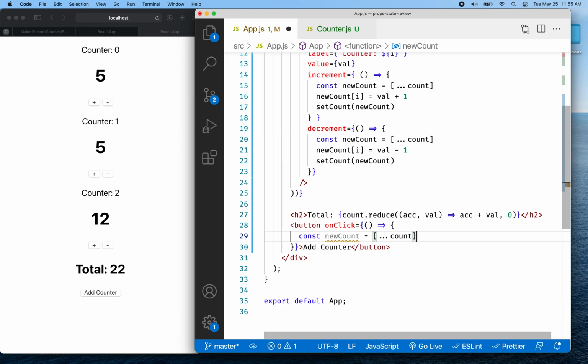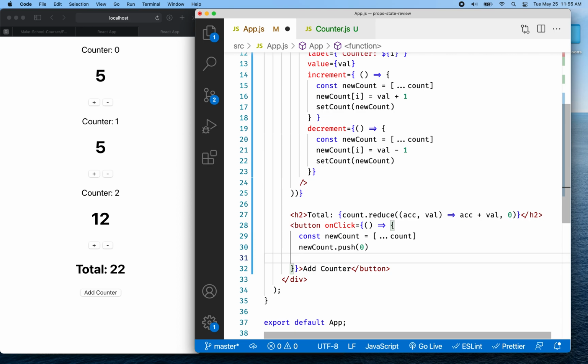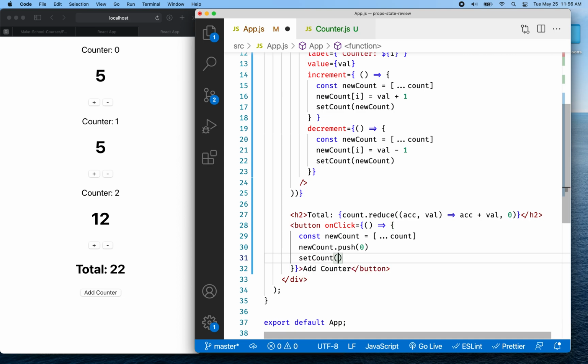So we've created a copy of the list of counters, and now we'll say newCount.push, and I'll push a 0 in there, okay? And then our last step is to update state. So we'll say setCount, and then the new value will be newCount, okay?